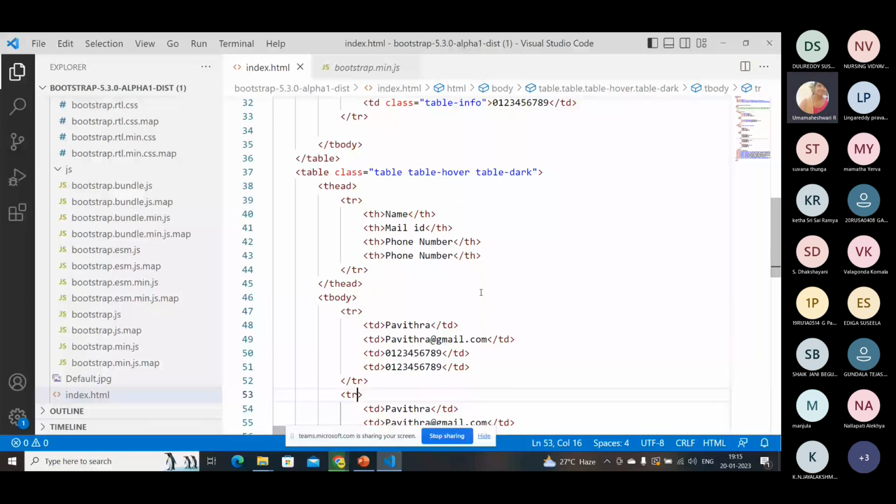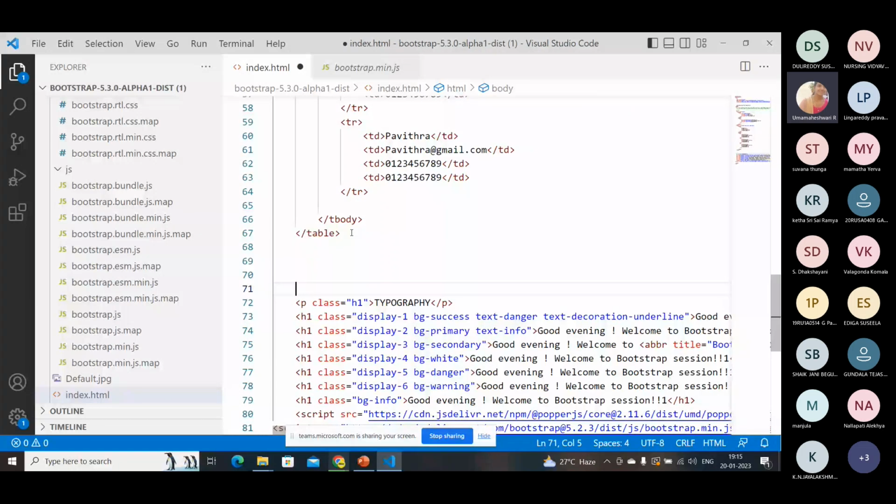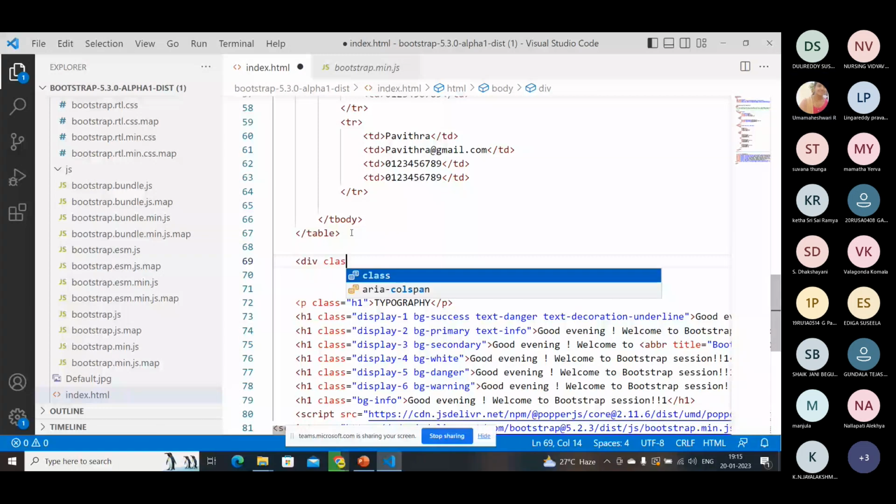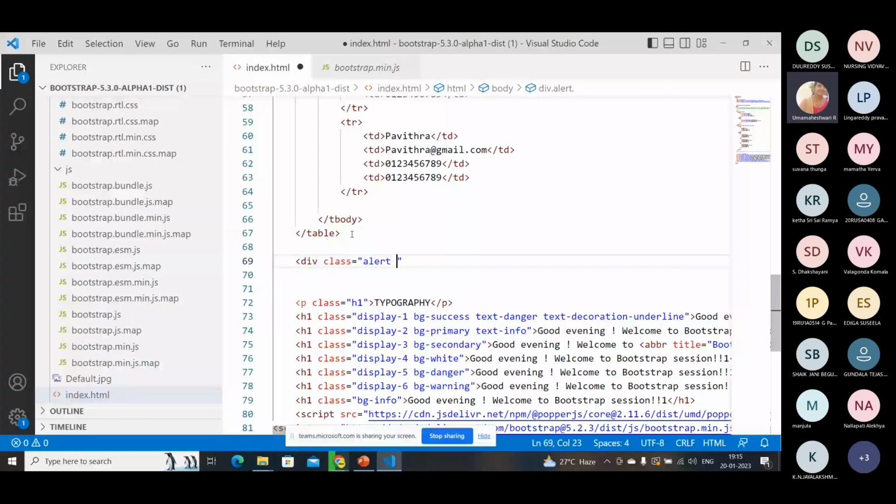So here, what I'll do is I'm going to create one alert. Okay, for this, I need some predefined class that is called alert message. Let's take a div container and the class name is alert. In this alert class, I need to color the box, then I can go with the contextual class. So alert success, success will give the color. For that purpose, we will type alert hyphen success. Okay.